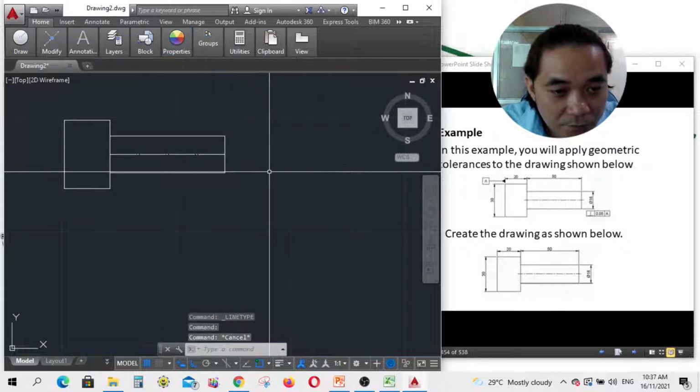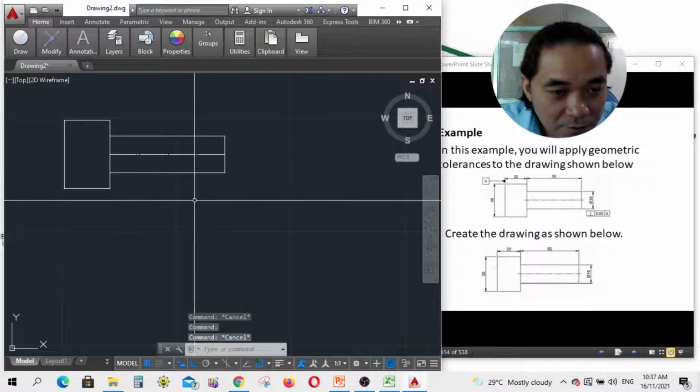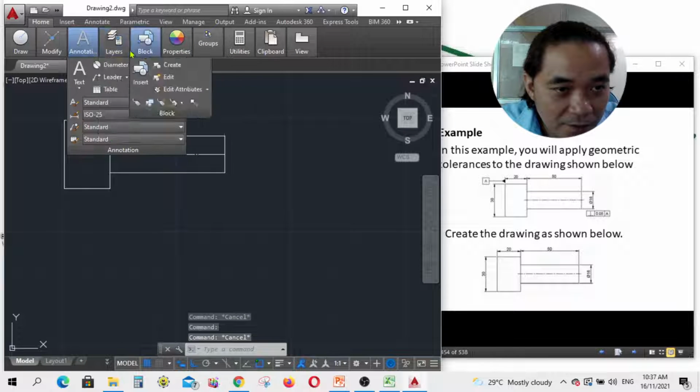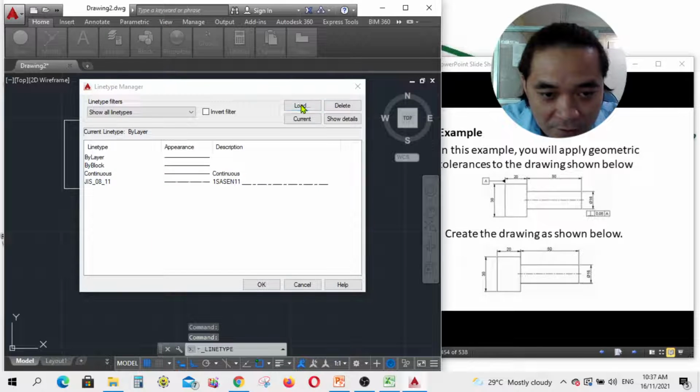Okay, so that one is a bit small, so let's find another line here.